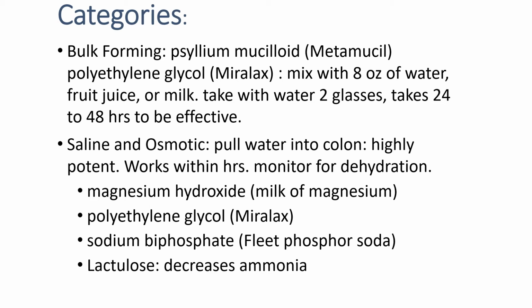Lactulose is one of those pretty special little characters because it is used when somebody has liver issues and you want to get rid of the ammonia. Lactulose can be used to evacuate the bowel, but it also takes with it all of the ammonia as a waste product of a poorly functioning liver.